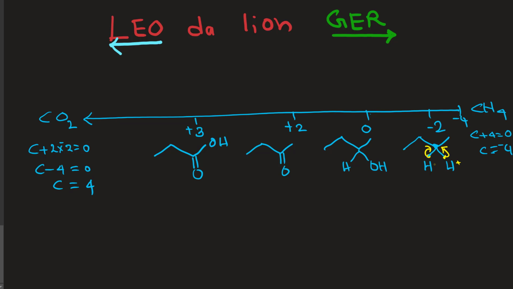So there's another way to think. Look at the 2 hydrogens, they give you 2 electrons to the center carbon. It would be -2. Here, 1 electron given, 1 electron taken, and therefore the center carbon should be 0 oxidation number. Here, you would have 2 electrons taken away to the oxygen, so therefore the center carbon would be +2. Now here, there are 3 oxygen bonds, so 3 electrons taken away, so the carbon should feel +3. That's another way to look at it, right?